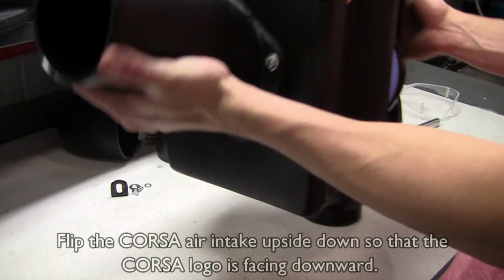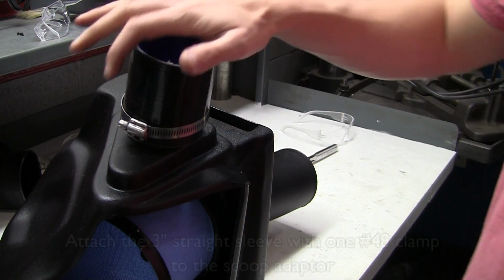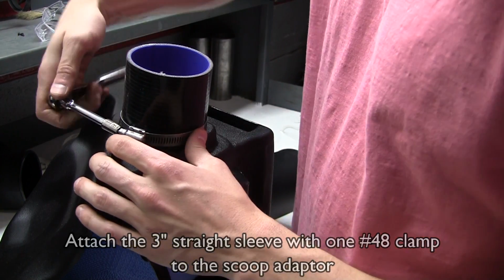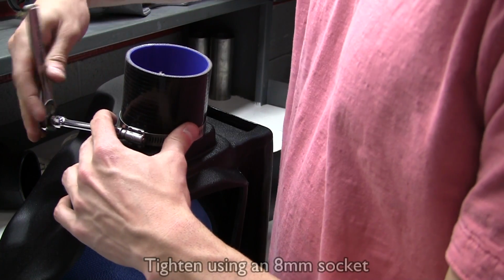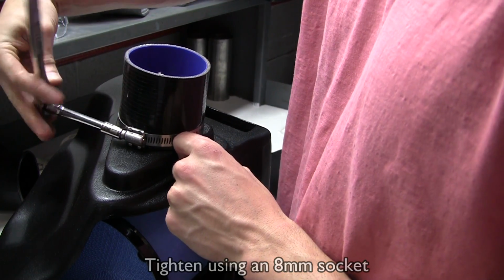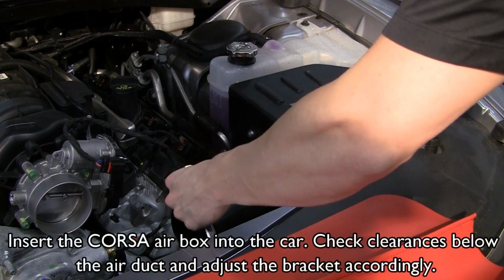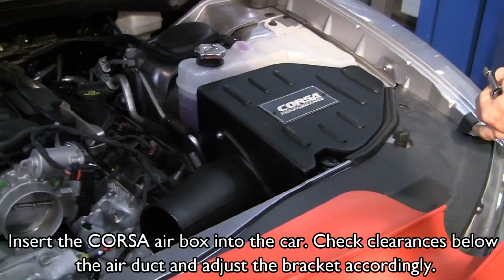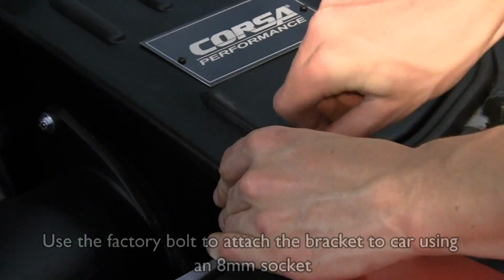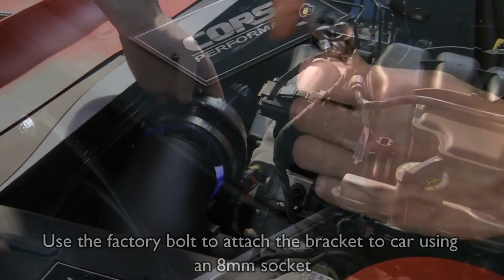Flip the Corsa air intake upside down so that the Corsa logo is facing downward. Attach the 3-inch straight sleeve with one number 48 clamp to the scoop adapter. Tighten using an 8mm socket. Insert the Corsa airbox into the car. Check clearances below the air duct and adjust the bracket accordingly. Use the factory bolt to attach the bracket to the car using an 8mm socket.